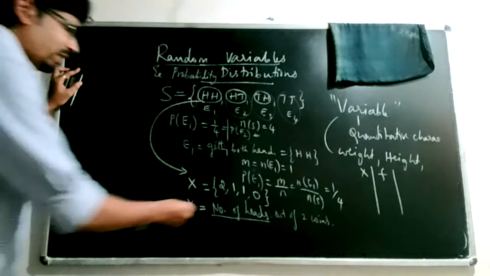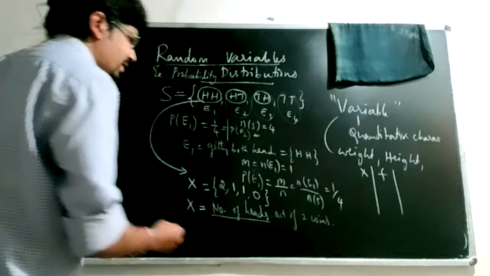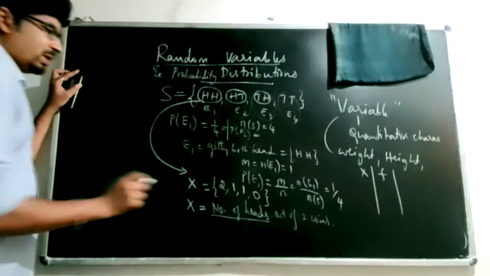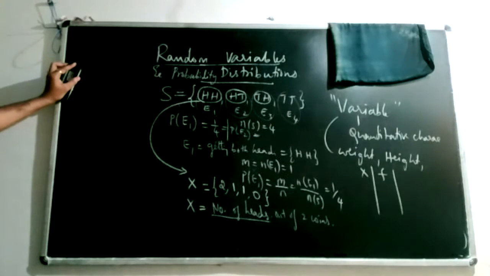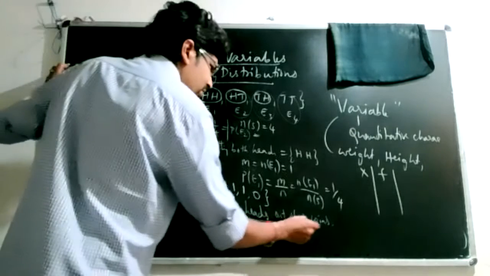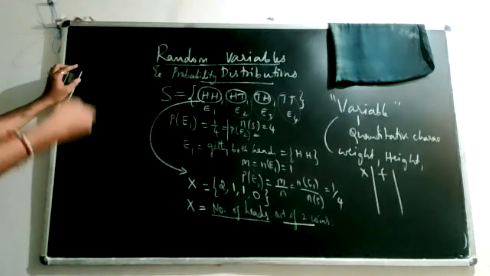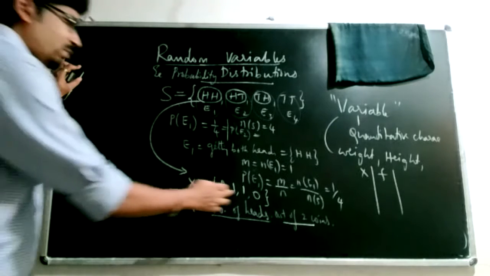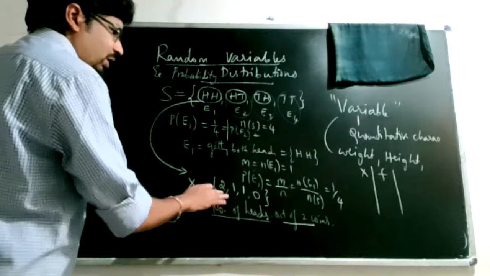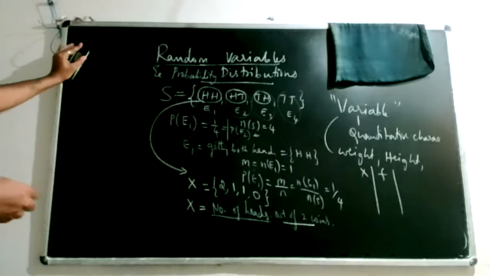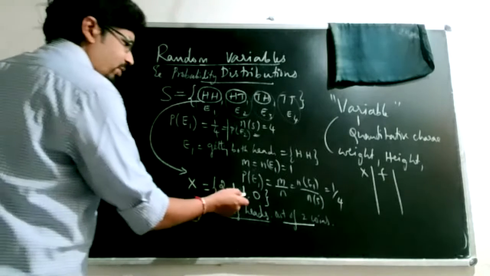Now similarly, you can define x as counting number of tails. So in that case, this will be 0, 1, 1, 2. So these are the two most commonly used definitions of x for this particular experiment. Whenever you toss two coins and you are counting a particular case of head or tail, it ranges from 0 to 2. Now you can extend this to 3 coins, 4 coins, and so on. And then you can easily obtain the probabilities also.